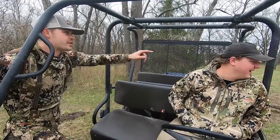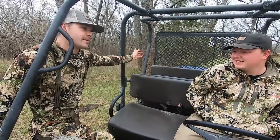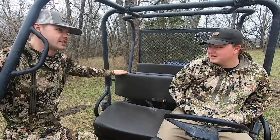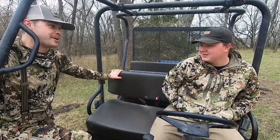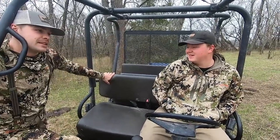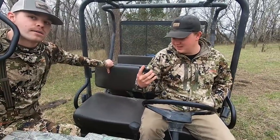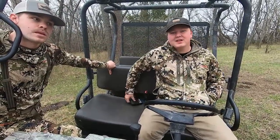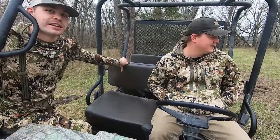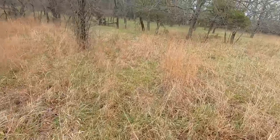They came right down. We saw them on the field edge, and then we trekked all the way in here and finally got them to respond a few times. And then we got down in this corner and got them going, and they just got fired up, and it was back and forth, and they came right in. Well, we got supper. Meat on the table. You're darn right. After the struggle season I've had, I'm happy to have an awesome experience with old Bradley because that was fun. It's better than going home tonight with nothing. Exactly. Who cares?